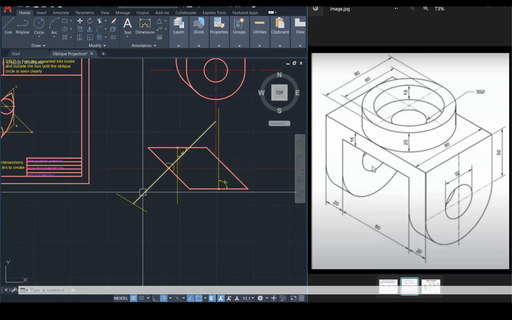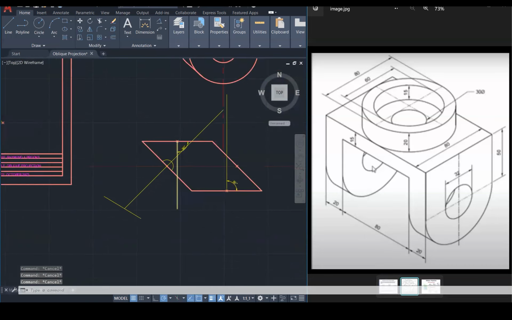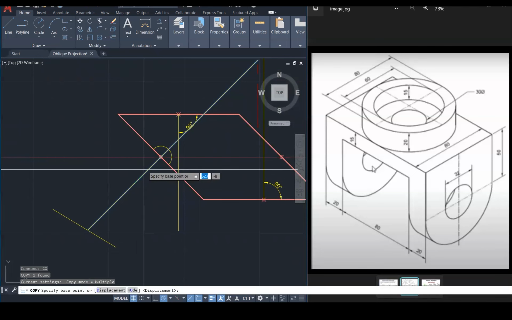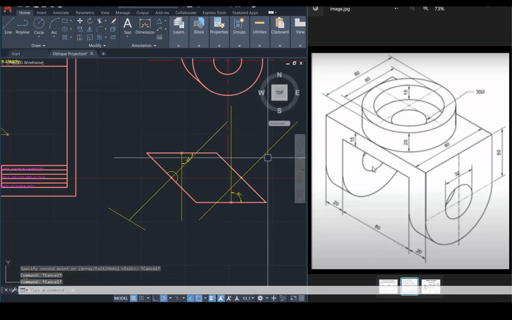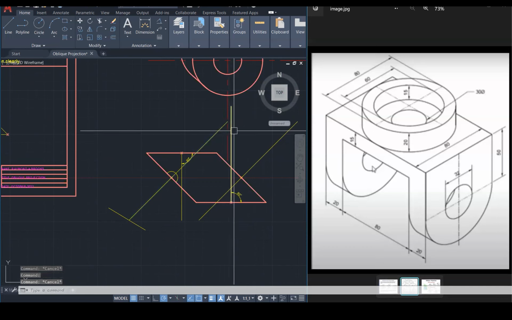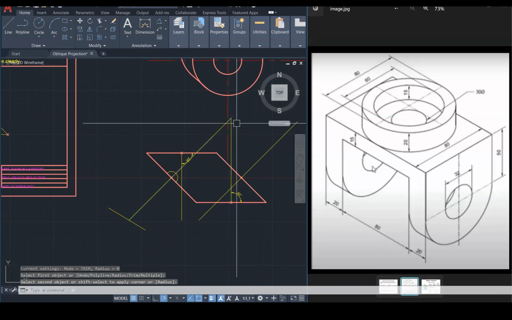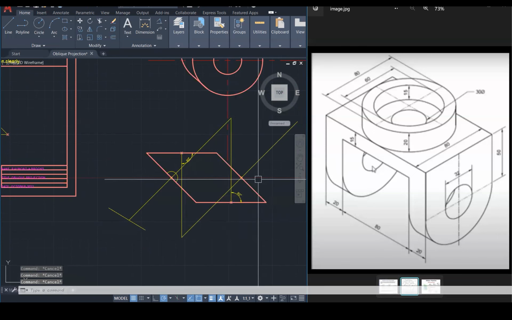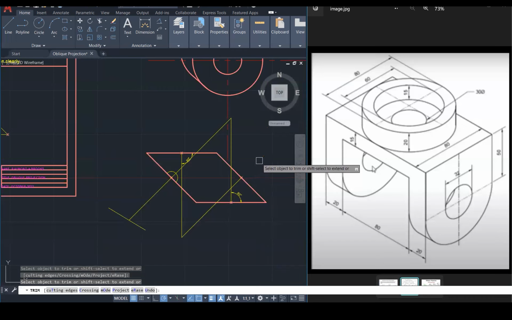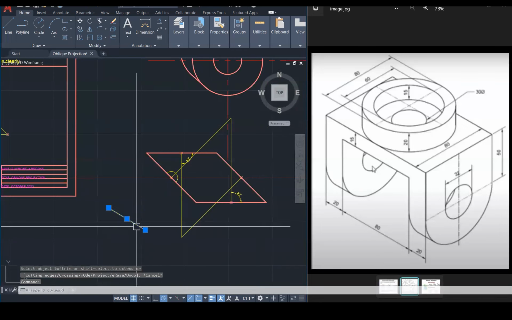Now, what's the idea? The idea is that these perpendicular lines must intersect and create a point. So let's see how we're going to get this done based off of what we have known, right? So let's put in these other perpendicular lines. This point here. So these perpendicular lines are parallel, if you probably recognize that. And the 2 of these are going to intersect. So that's F to fillet, and that's a point there. And the 2 of these are going to intersect. F to fillet, and that's a point there. So I can trim this. We no longer need that. And we can trim that. We no longer need that.